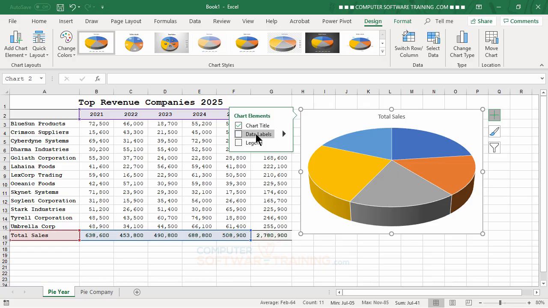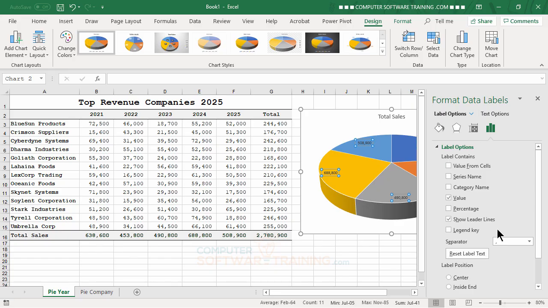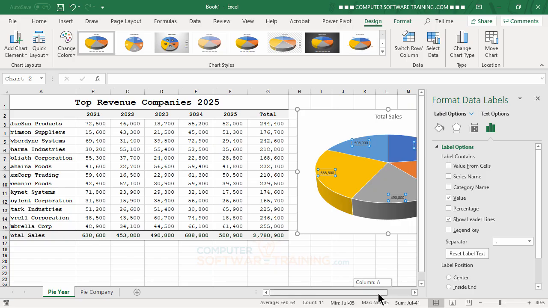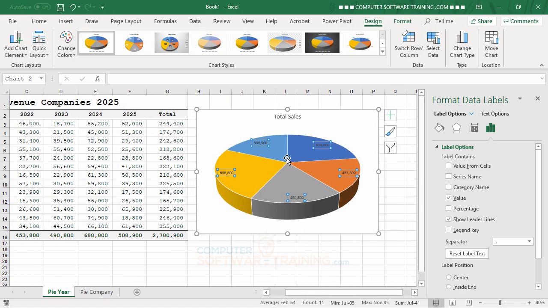And then what we can do is we'll say that we want some data labels. Now, the way we'll do this is we'll click onto the arrow and then tell it that we want to do more options, and then it'll open up the panel on the side there. What I want to do here is not only just have the value of each of the pie pieces, but I also need to know what they're representing, because right now all it shows is just the value. So I'm going to go over here and tell it I want to see the category name. You see how that comes up in there. We've already got the value, and I'd also like to see the percentage, so I'll click onto that.